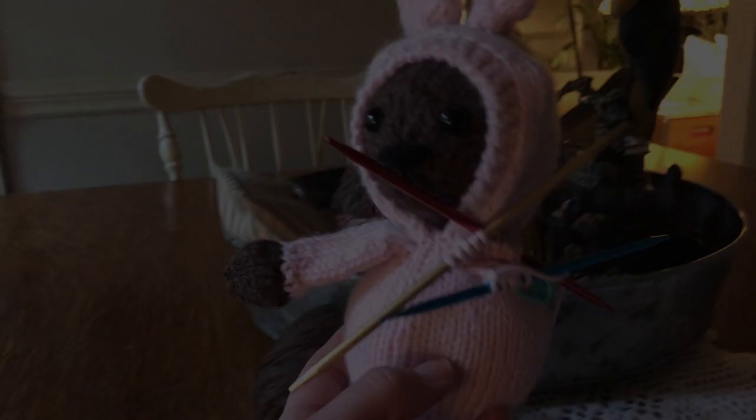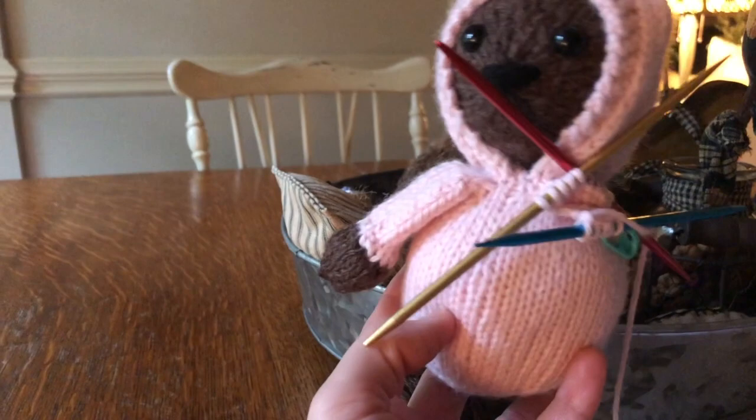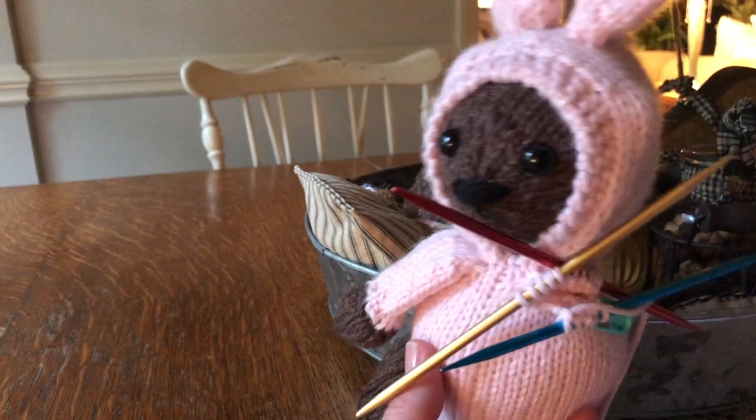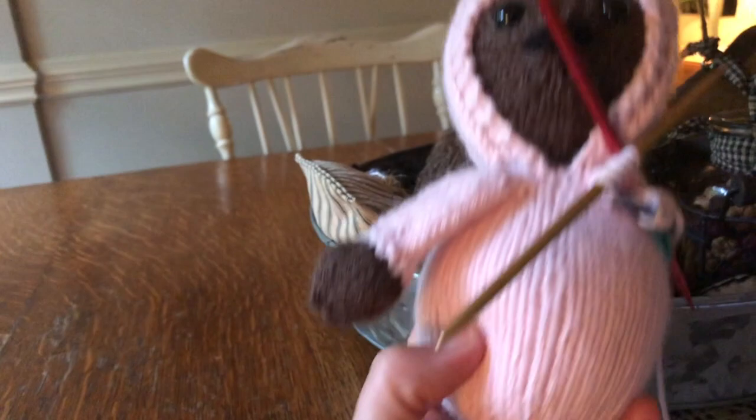I have been working on this little guy nonstop. I feel like it has taken me forever to make this. I even did a poll on my Instagram last night and an overwhelming majority said yes, knitting does take a lot longer than crochet. I'm really hoping that I will get these legs done today and this last arm because honestly he is looking super cute. I know he's in pink, but I feel like it's a hem. Wish me luck today.